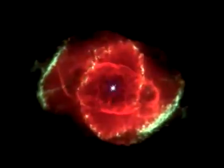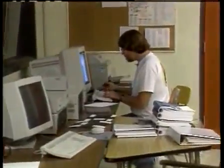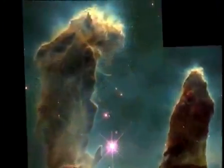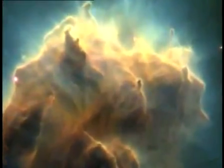In hundreds of images, the Hubble has given the world both discoveries and a universe of beautiful pictures. Some of the most popular Hubble images are stunning new views of known objects. Hubble's eyes provide greater understanding of objects that have long tantalized astronomers. What Hubble lets you do is to see the details of those objects, to see them at the level that you can understand the physical processes that are giving them their shape and their character. Whether with the visible light that we can see or the light from the spectrum that we can detect, Hubble gives astronomers better eyes.